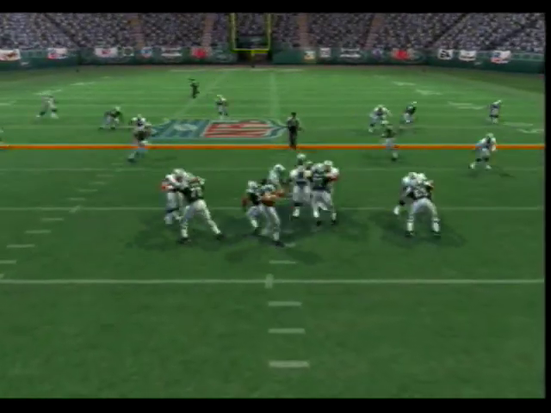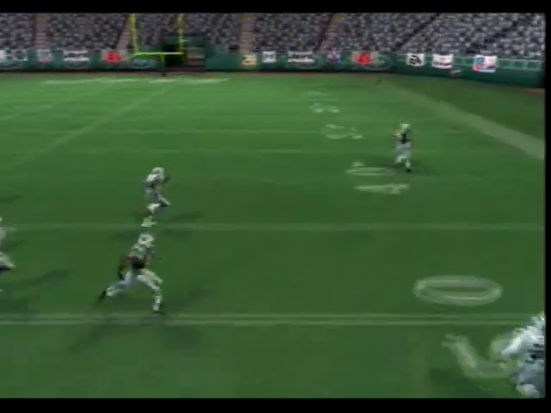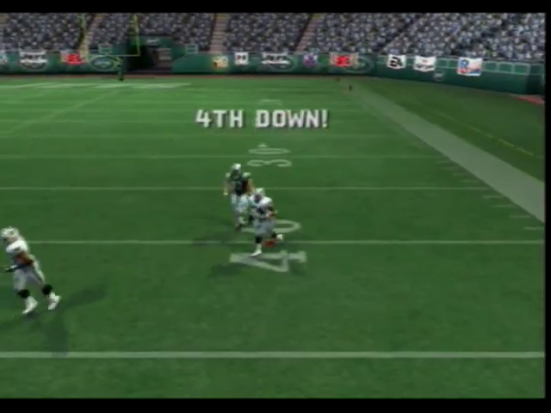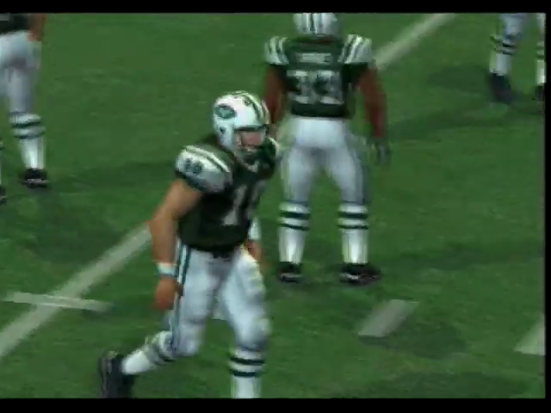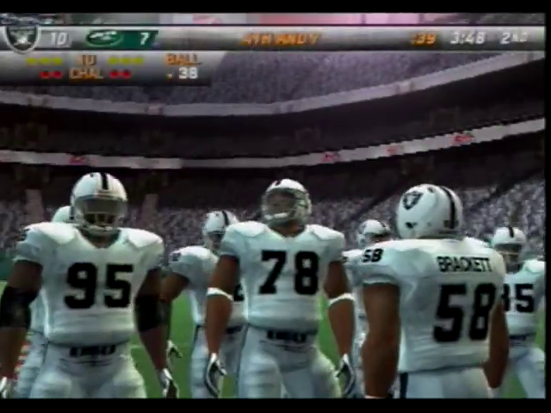Turner, the lone setback. Stepping up, throws it. This pass is incomplete. The defense was coming after him on that play. He knew he didn't have much time, and he decided to get rid of the ball quickly on that one.